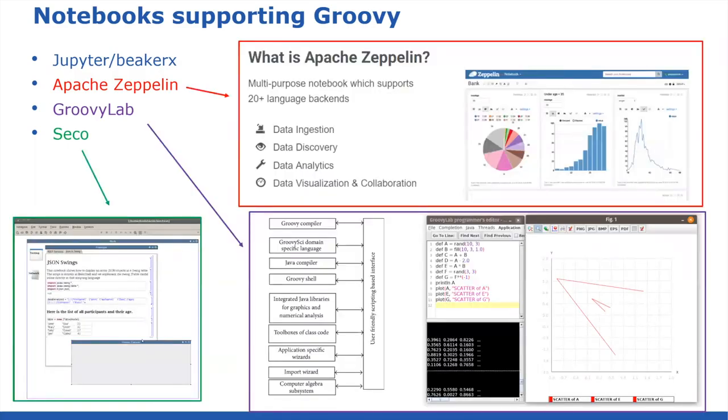Okay, there's some of the other tools. Apache Zeppelin, Groovy Lab, they've got some really neat capabilities as well, but at least from where I sit, they don't seem to have the same traction as the BeakerX stuff. But who knows? We'll see. They've got some strengths where they would still be useful, and who knows where they're going to head. But yeah, keep them in mind if the BeakerX stuff isn't keeping you happy.